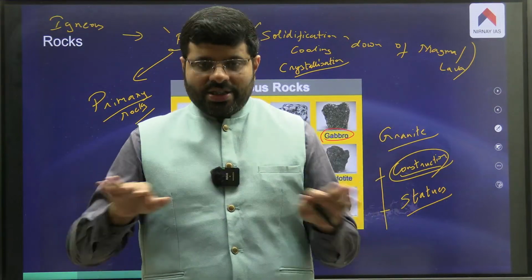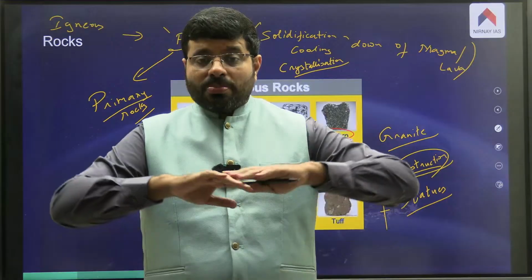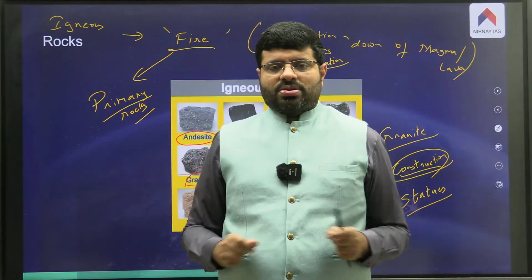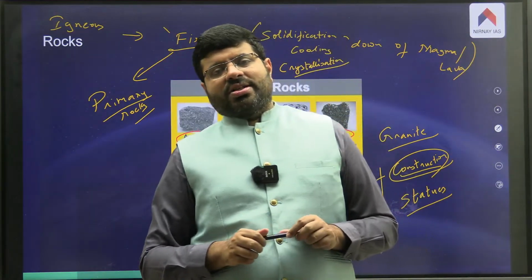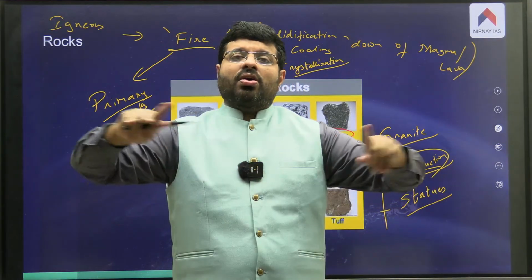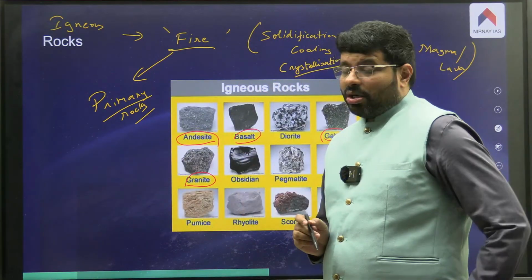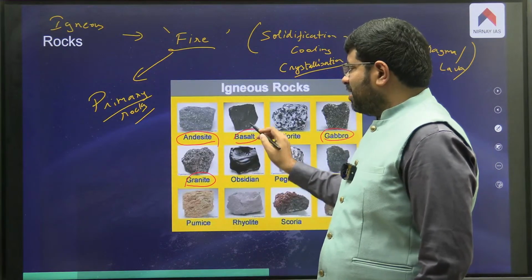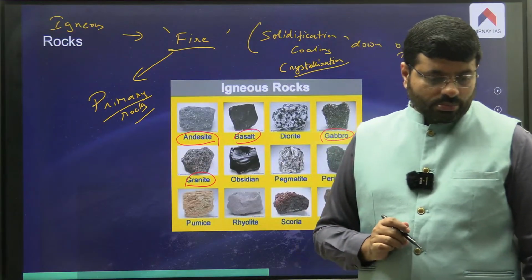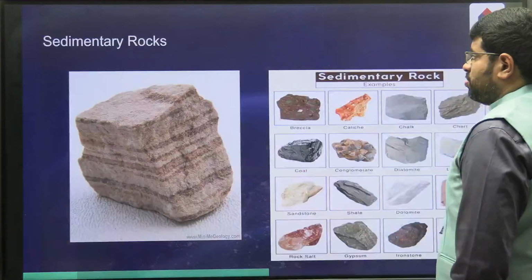Basaltic lava sheet. There are certain volcanoes which tend to spread outwards. We don't find this basaltic lava sheet forming like a cone. It tends to spread and travel for longer distances. So that's why we call it a basaltic lava sheet. It is also a dark colored rock, that's why you can see the dark color. Basalt is one such igneous rock. Wherever across the world, we tend to see that they are formed out of igneous rocks only.